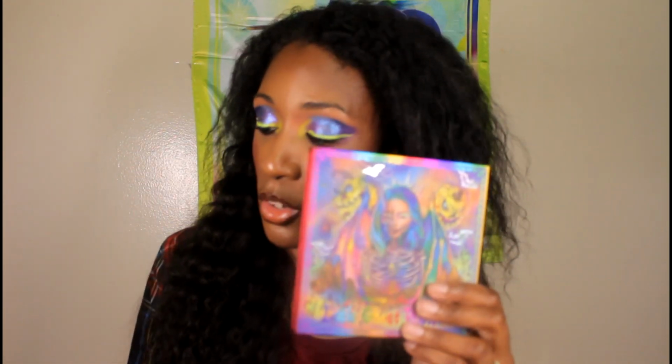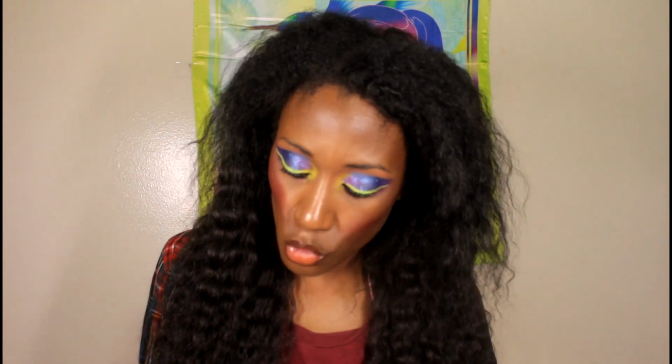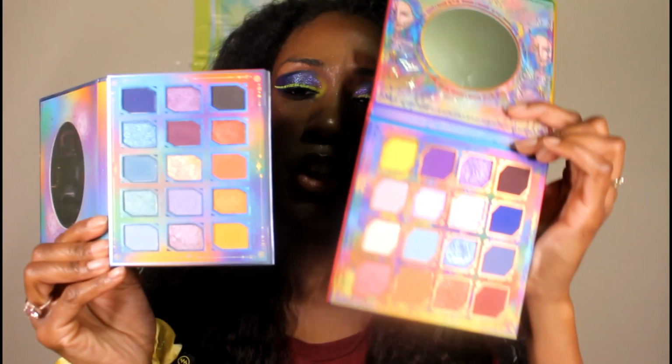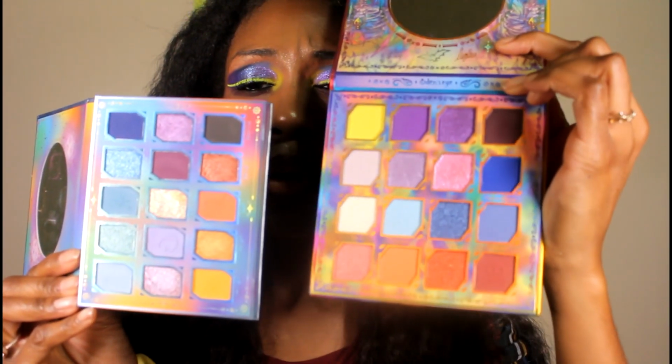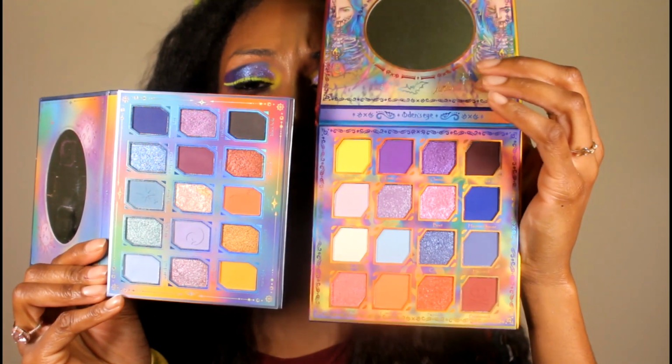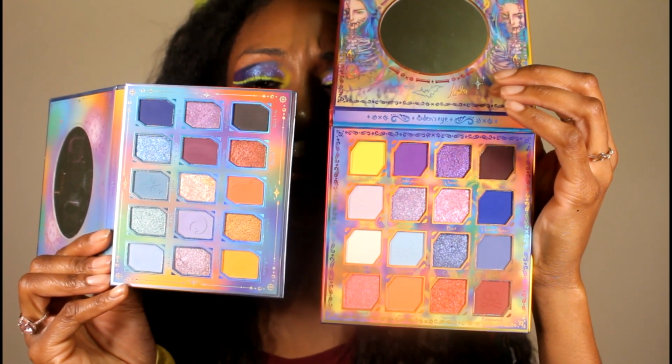Okay, y'all, so I think I start with the one that's on my eyes. This is the little ghost palette alongside the Salon 2 palette. I feel like some of the colors in here are actually pretty similar, and they just took a different approach with what colors they put at the bottom. See, like, I feel like the bottom colors in here are more orange whereas these are more like corally. But otherwise I feel like the color story is actually pretty similar, and they have the pop of yellow, whereas there's no pop of color in here.